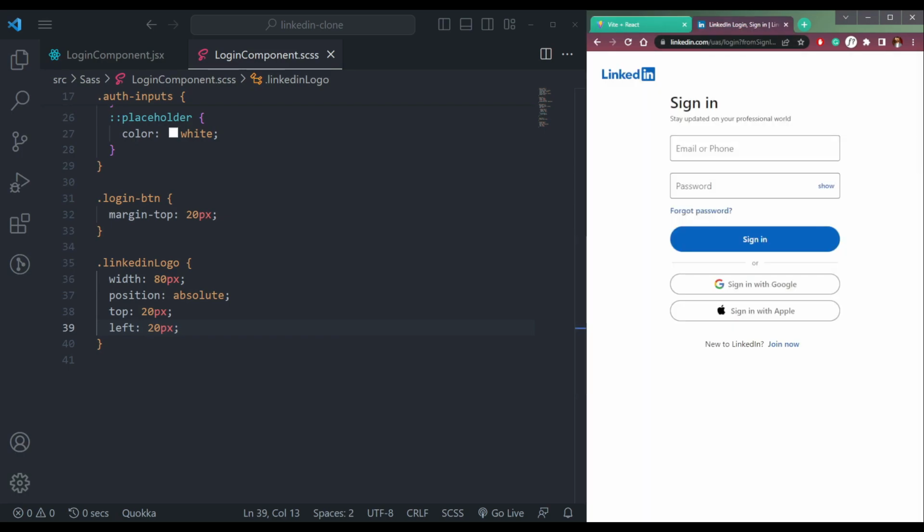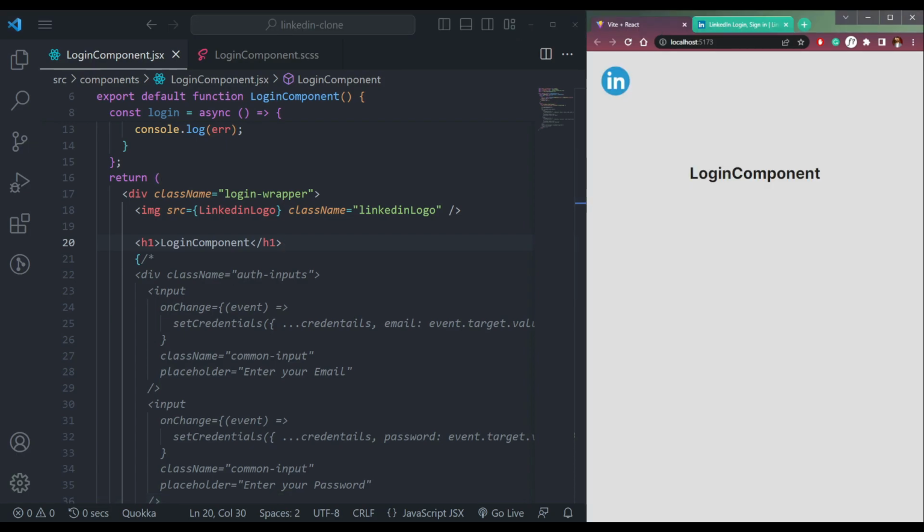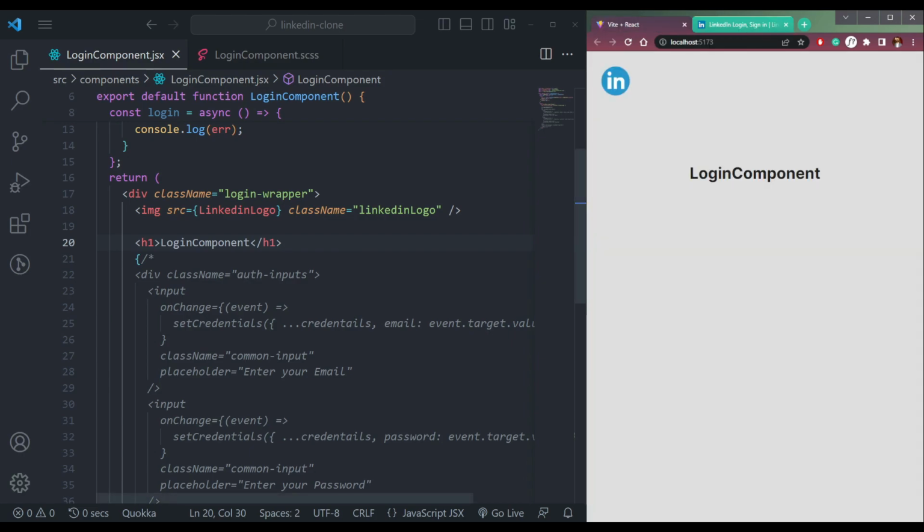Now the next thing to do is we have to create the sign in header and all these things. The input fields, forgot password field, sign in. And basically in this part, we will cover the login and sign up UI. I think I have made it clear earlier as well. So let me uncomment this thing, which is the login h1, or just cut it from here and paste it after the image. So we will get it here. But we have to make it sign in. So just add sign in here, and we are getting it here.